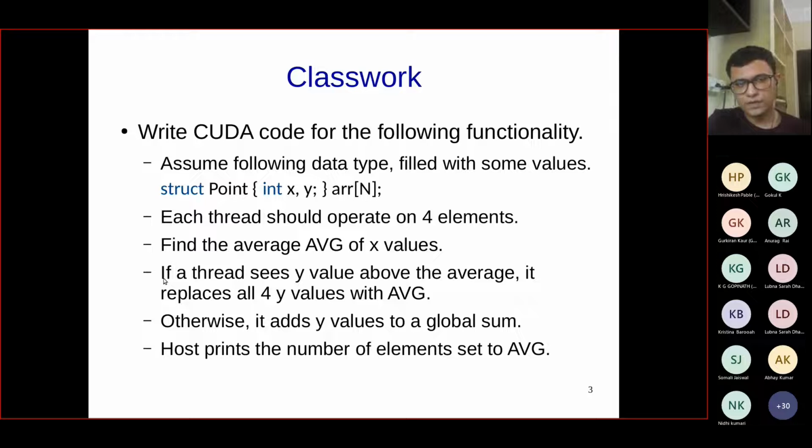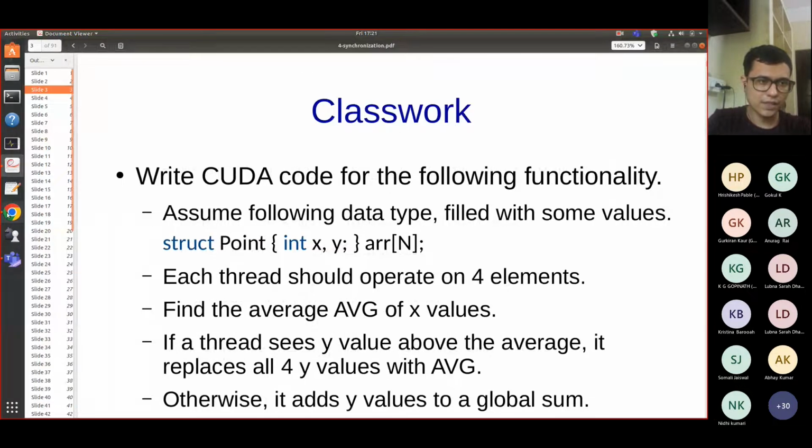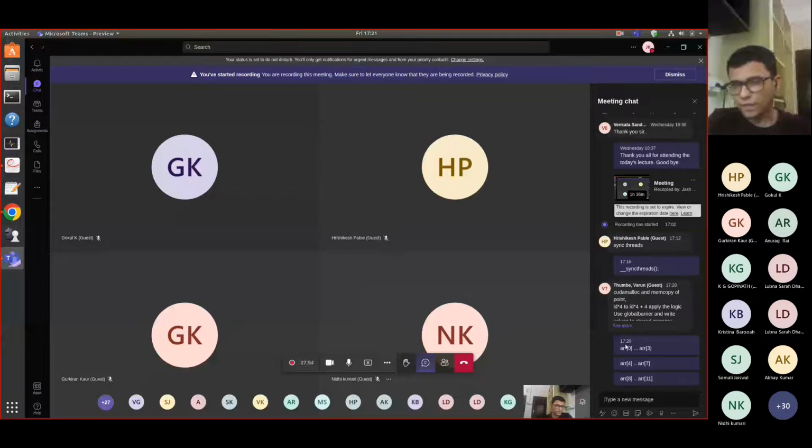Let us understand what this does. If a thread sees a y value above the average, it replaces all four values with the average. That is also okay, right? If you see here, let's say this second thread, or thread with ID 1, saw that any of the y values here was above the average, then it can replace all the four y values with the average, because again these four values are worked on by only the thread with ID 1, and no other threads are looking at these four values.